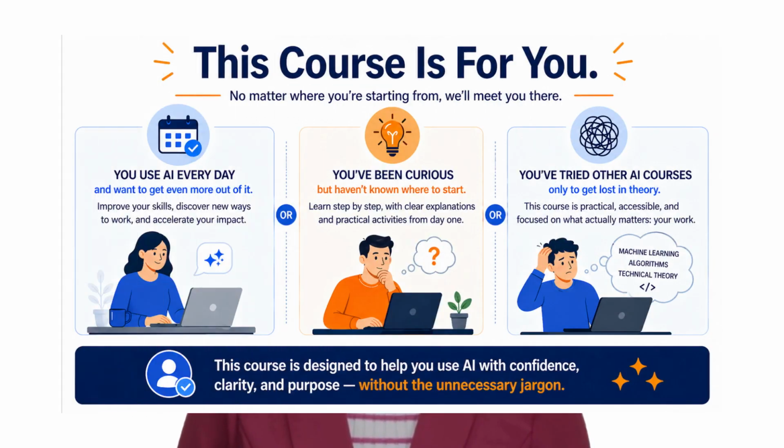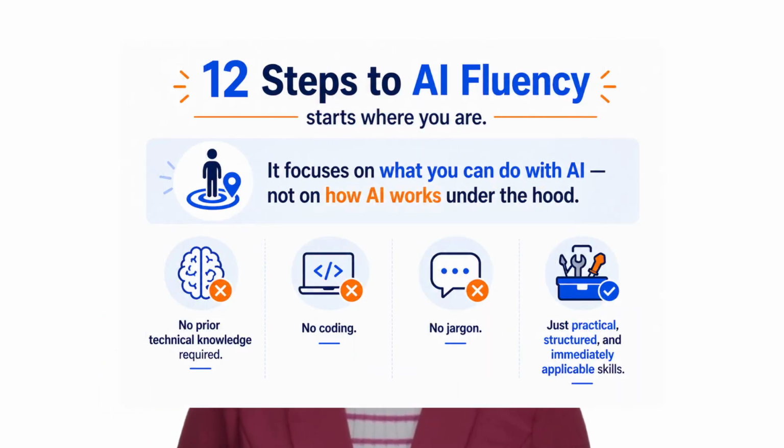Whether you use AI every day, have been curious but haven't known where to start, or have tried other AI courses only to find yourself lost in machine learning theory, algorithms, and technical concepts that feel remote from your actual work, this course is for you. 12 Steps to AI Fluency starts where you are. It focuses on what you can do with AI, not on how AI works under the hood. No prior technical knowledge required. No coding, no jargon, just practical, structured, and immediately applicable skills.